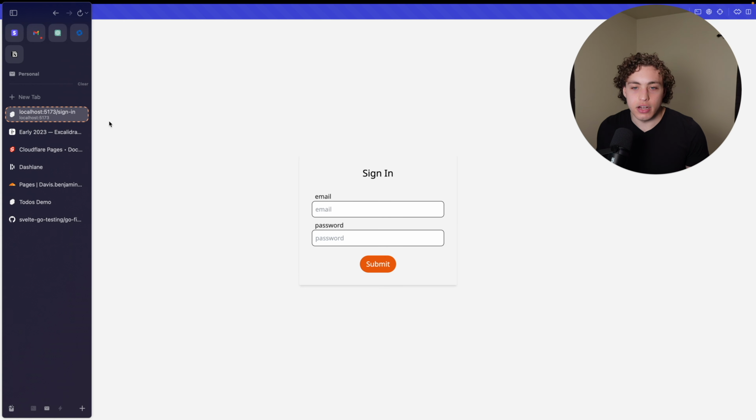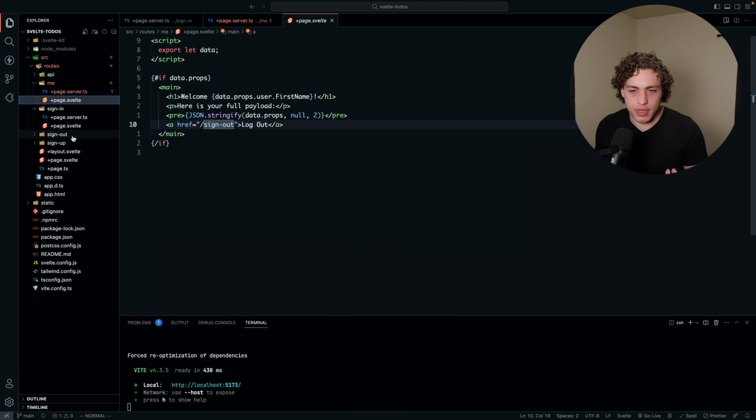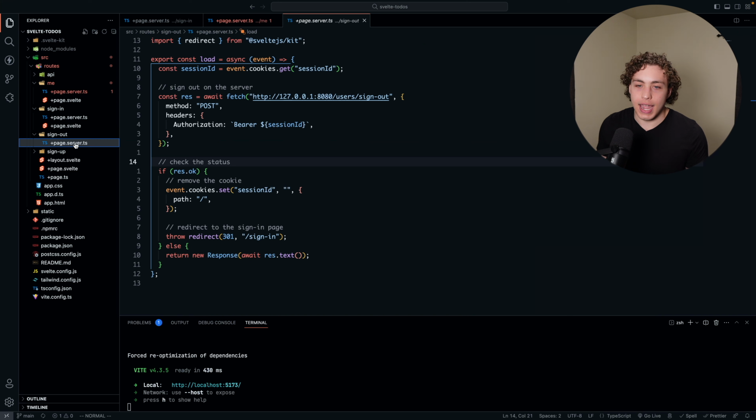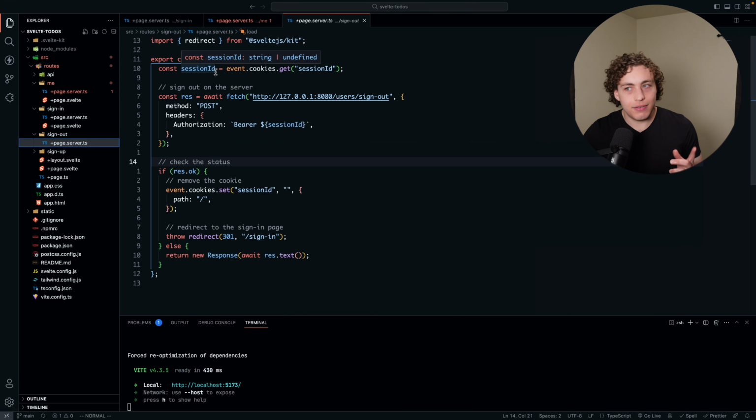Really, all I'm doing here is just some fancy tricks with sign out. So I have a server route here, but I'm being fancy with this because there's no page thing. The load function calls anytime you go to a route, and it's basically just a get request. So anytime I go to like /sign out, it'll call this load function. So I can just use this load function to send down data. And it basically just gives me a server side function I can use for this.